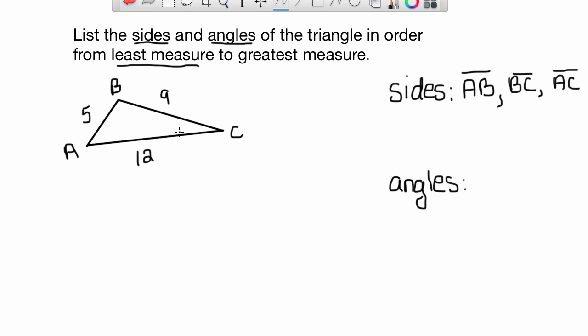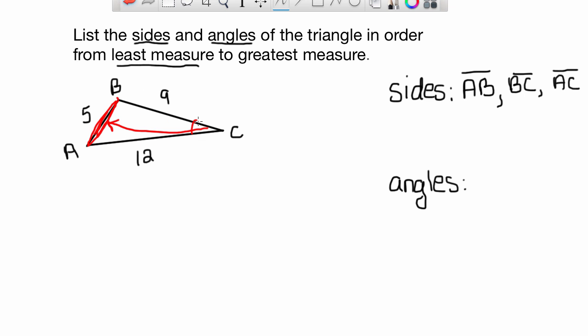So what you may remember from class is that the shortest side is always opposite the smallest angle. So take a look at this right here. Let me change to another color here. Let's do red. Okay, so here is side AB right here. Okay, and if we look, this is angle C, and that's the angle that's opposite. And if you kind of draw an arrow, that's how you can see it's opposite. You can clearly see that side AB has a measure of 5, and it's the shortest side.